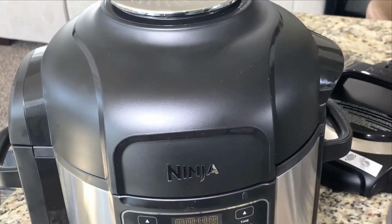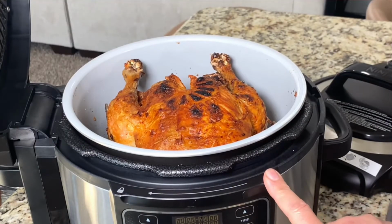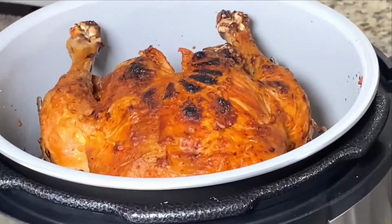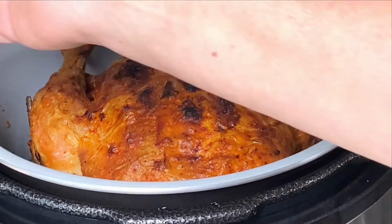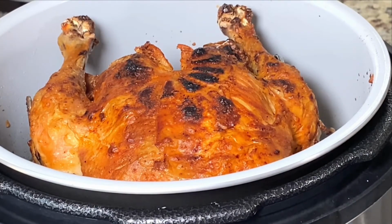Okay, let's reveal the chicken. I set it for 18 minutes. The manual said 8 to 18. So because I like it very crispy, I put it to 18. I checked it when it was about 10 minutes. You can see the skin is golden, it's beautiful. But this area here, it burned a little bit. The skin was touching the top of the lid. It's fine. It's looking good anyway. It actually looked like a decoration there.